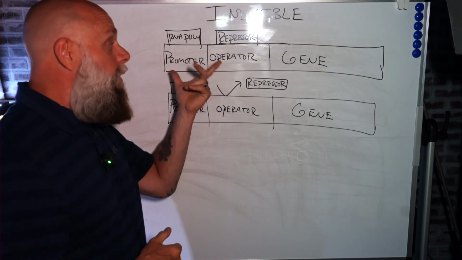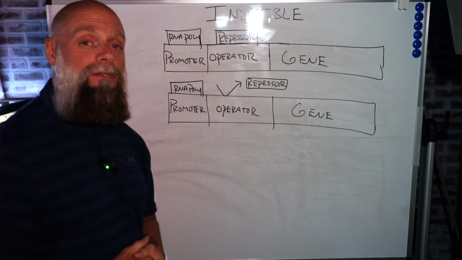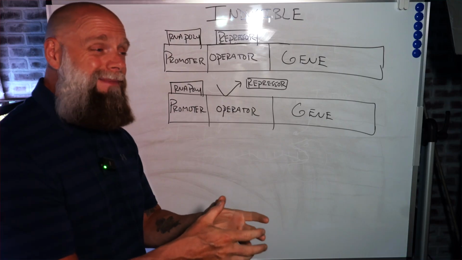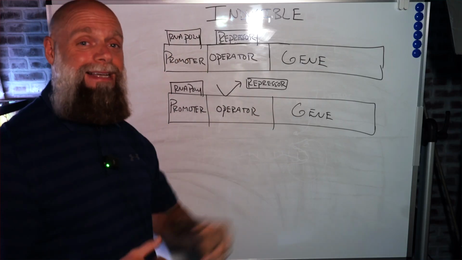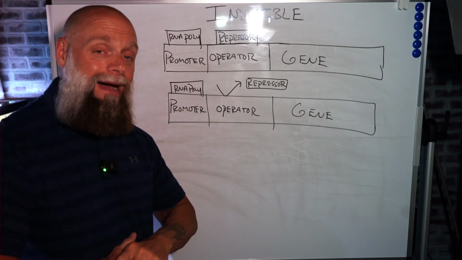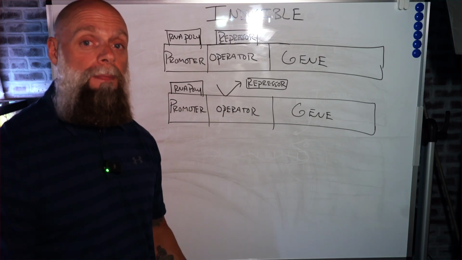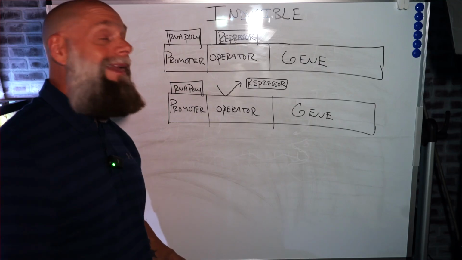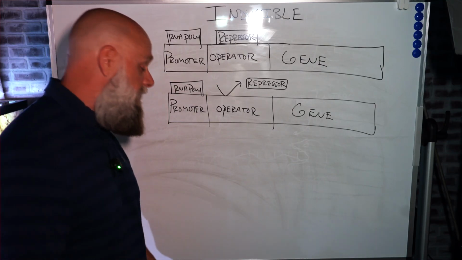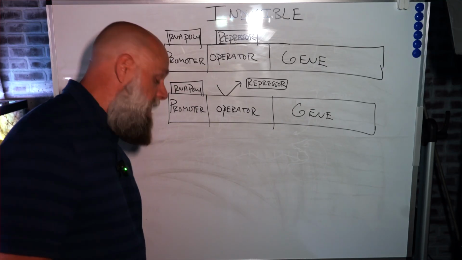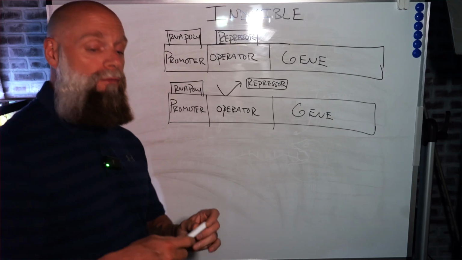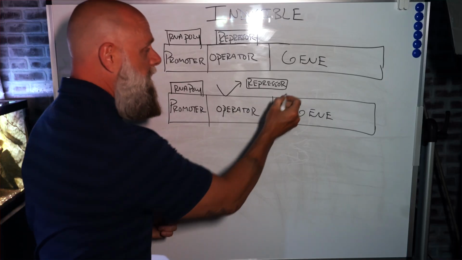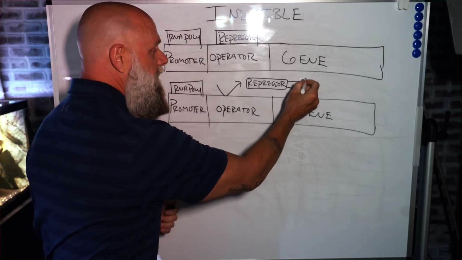Normally the repressor is bound to the operator, and that repressor is going to be in the way. It's going to block the ability of the RNA polymerase to access the gene, and so right now gene expression is turned off. But we can induce gene expression, and the way that we do that is we have the repressor here, but we see the repressor is not bound, and the reason it's not bound is because we have an inducer.